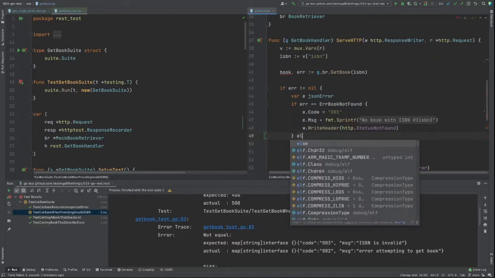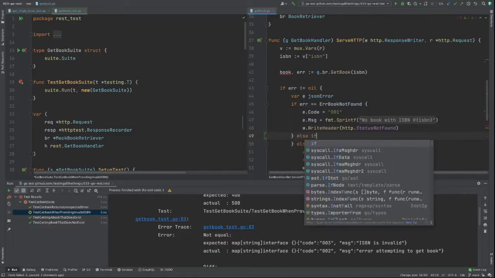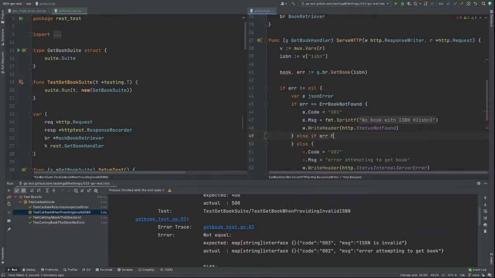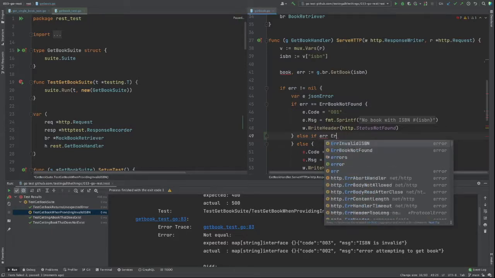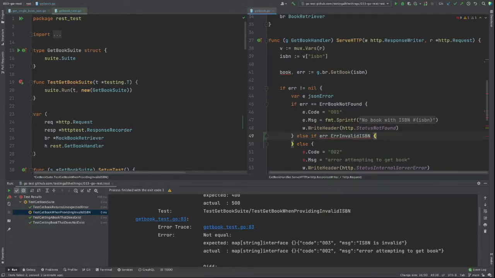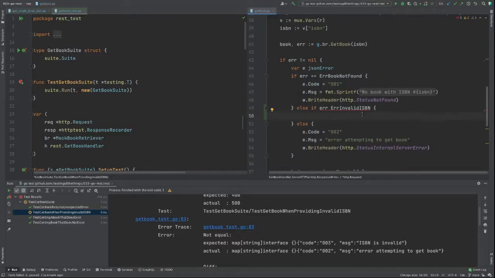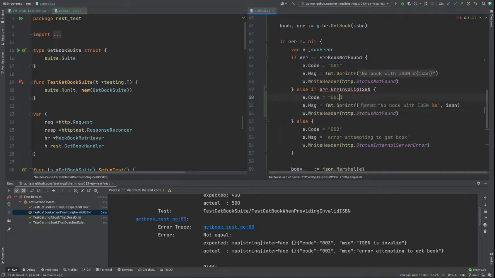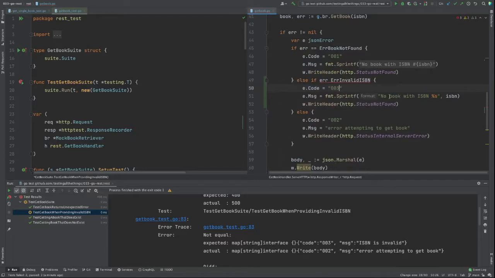We'll go else if error is error invalid ISBN. Bring this down. So the error code is 3. It's different.